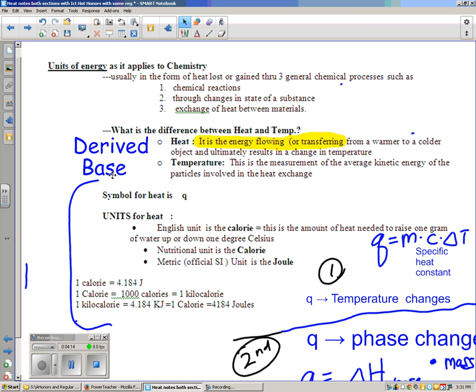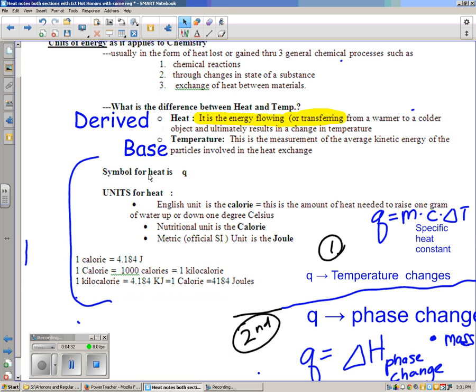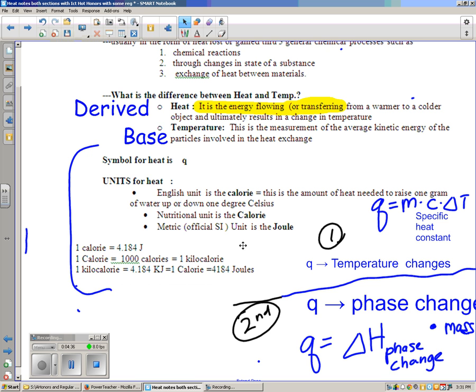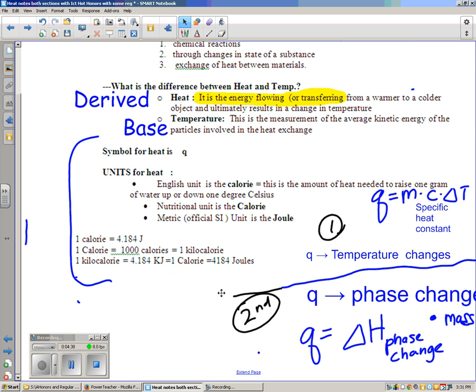You can just get it directly with a thermometer. Okay, so just to point out that temperature is a base unit, heat is a derived unit. You have to do calculations with heat, but temperature is directly measured with a thermometer. Okay, also guys, I didn't need to go over any of the heat units again. We did that earlier in the unit, but I wanted to point that out. That's where they would have gone in if I would have been teaching that for the very first time.